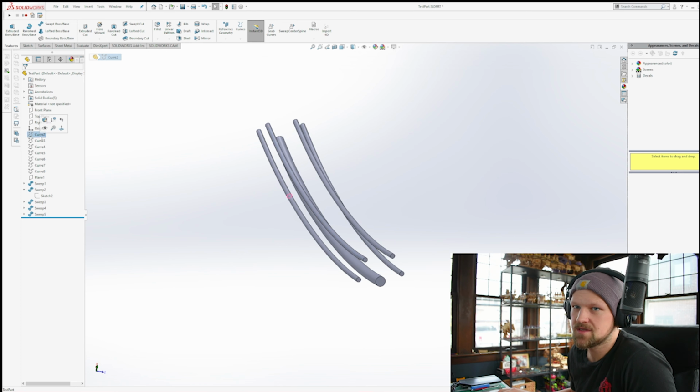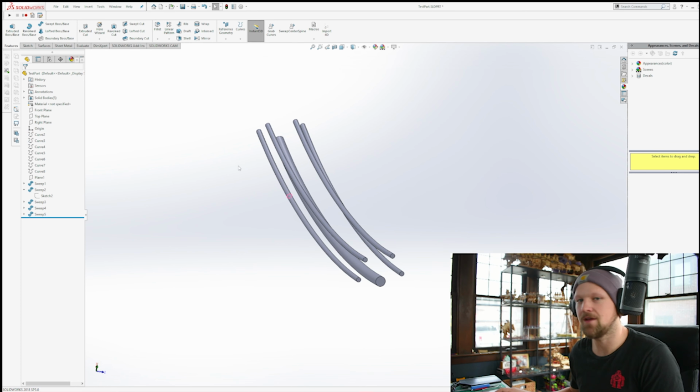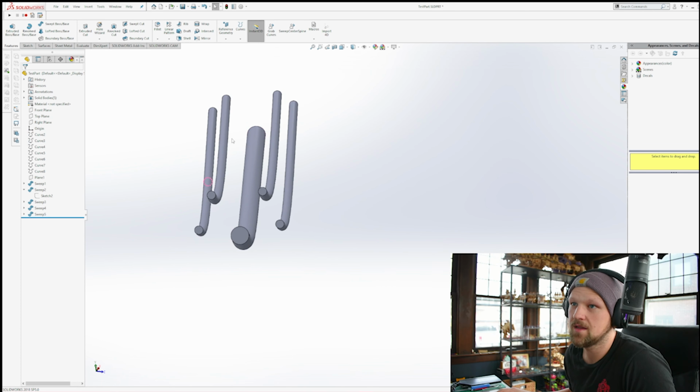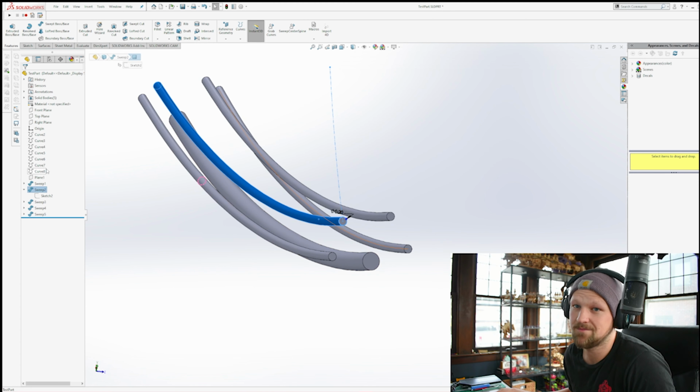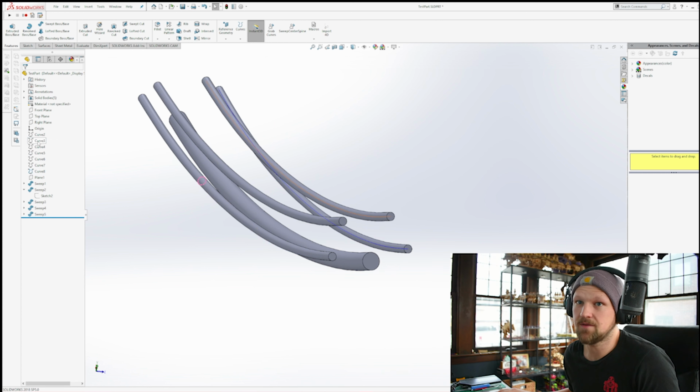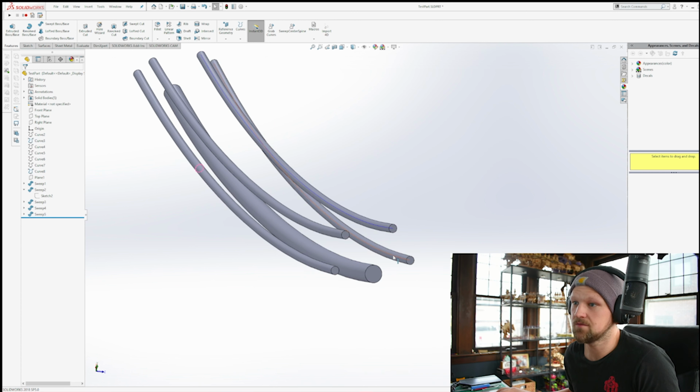Which, since I like you guys, I should show you how to do that really quick. And like I said, this isn't really proportionally correct. I'm doing this rather quickly to illustrate how you would do this. So let's see if I can figure this out. We're gonna need this curve. We're gonna kill that, and we're gonna need the rails. So let's get our rails here. Yeah, that should be 2 there.